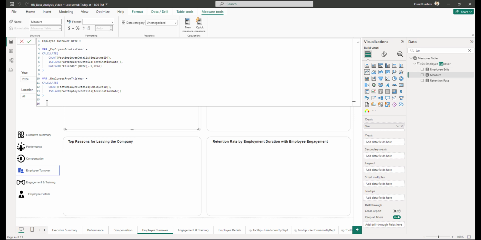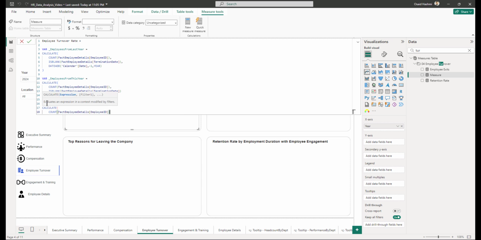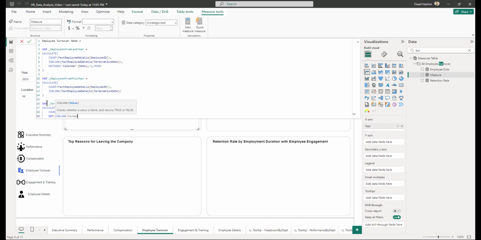Then we bring in the terminations. Count employee ID, and this time termination date is not blank.